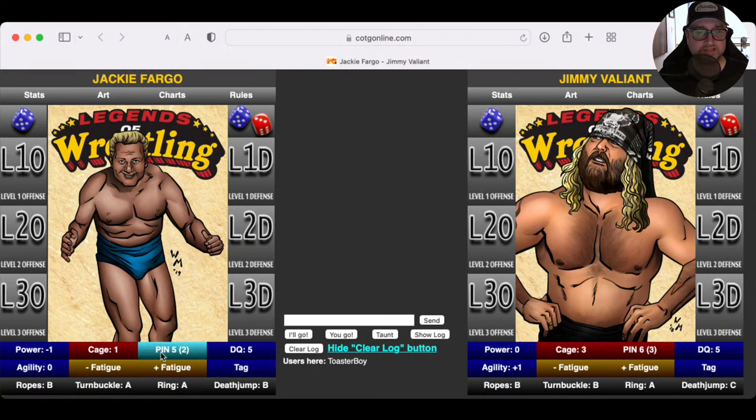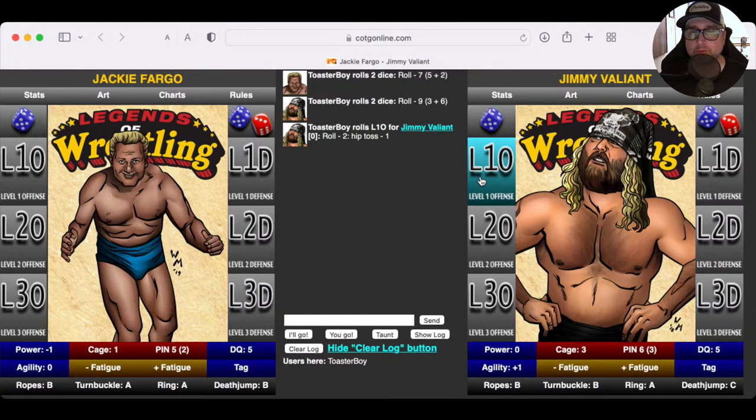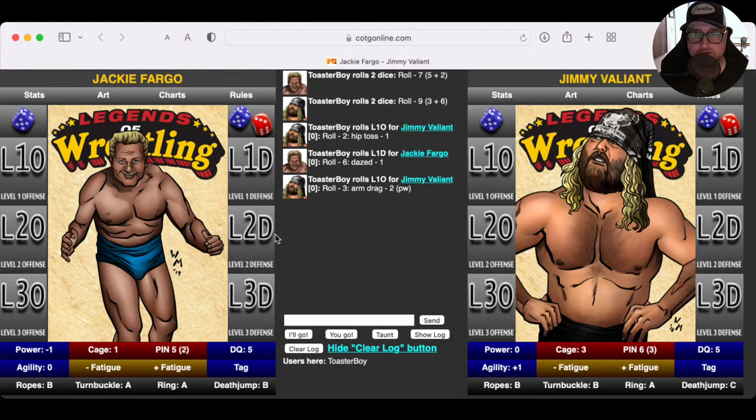All right, so this is our main event. Thank you all for tuning in here tonight. Let's roll for some initiative. Let's ring that bell, and it looks like Handsome Jimmy Valiant. I kind of want a Handsome Jimmy Valiant card. I mean, I know this card works, but I kind of want a Handsome Jimmy Valiant card. Hip toss one, dazed one. Jimmy Valiant with an arm drag two. It's a power move, but Jackie Fargo has the power, so he bites Jimmy Valiant just right on the forehead.